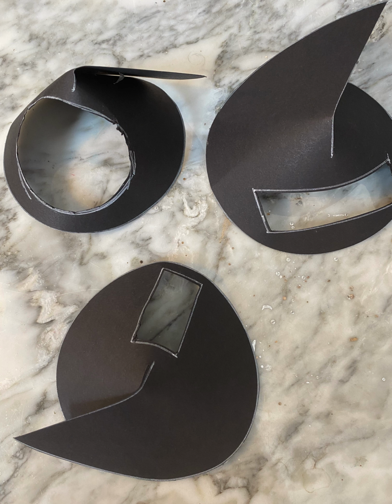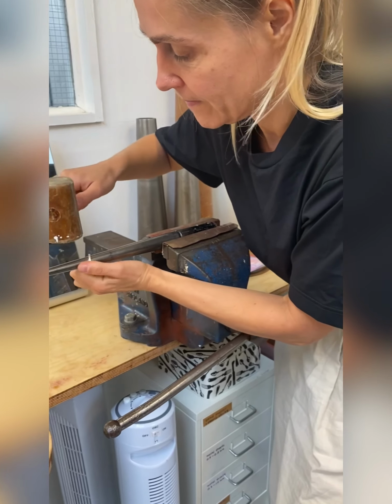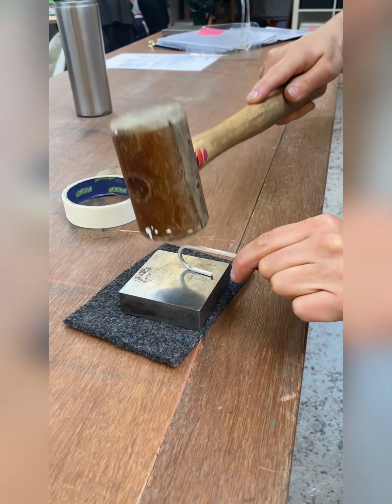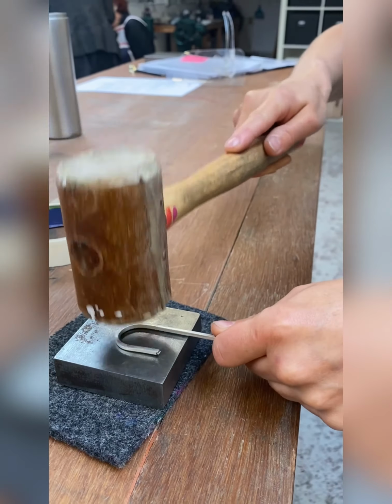Here are some 2D designs that I worked on, starting off in the Academy workspace, creating with a friend, and yes, excited to be back in the studio.